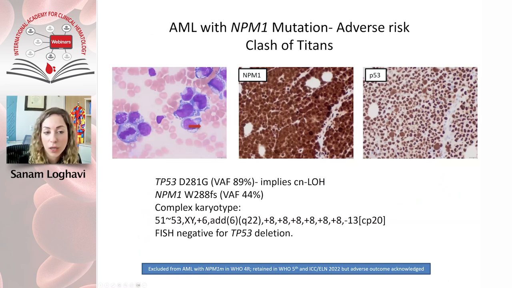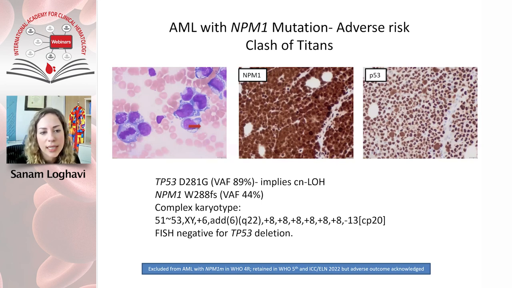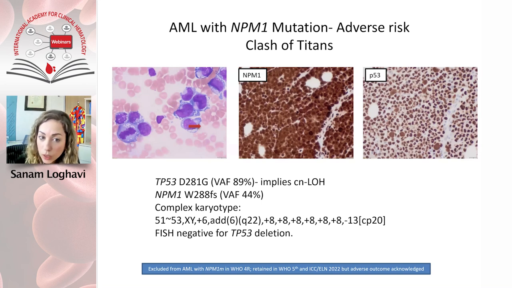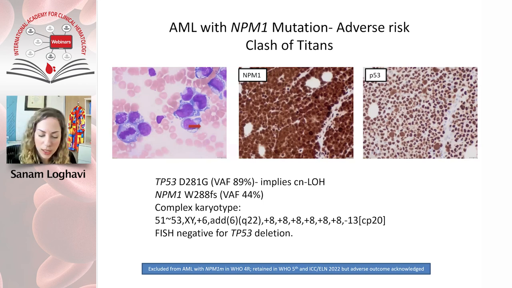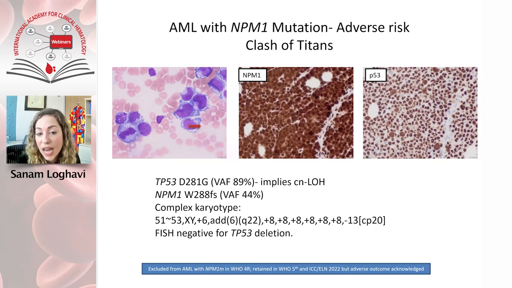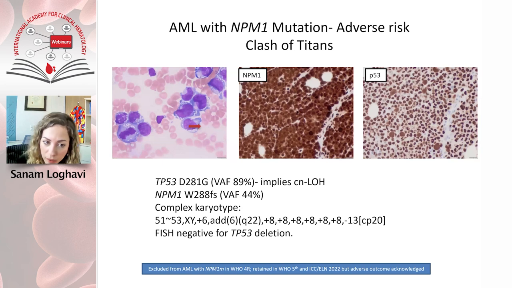Here's a case I saw a few months ago: a newly diagnosed AML. The blasts had cup-like morphology — I said this is going to be an NPM1-mutated AML. I performed NPM1 and P53 IHC on it as I do on every newly diagnosed AML. The NPM1 staining showed cytoplasmic and nuclear pattern, confirming mutation. But the next slide — the P53 — clearly looked abnormal with very bright nuclear expression. I confirmed it was the same case, same area visible from a vessel in the picture. Sure enough, there was a TP53 mutation at 89% variant allele frequency together with an NPM1 mutation.